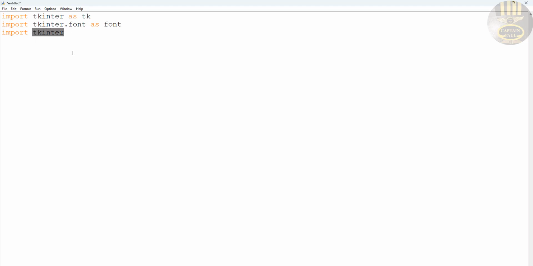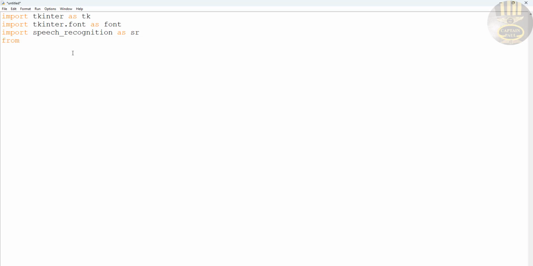You're going to have to make sure you have installed the speech recognition library. Make sure that is installed on your system, else it's not going to work. I'm going to import that as sr.